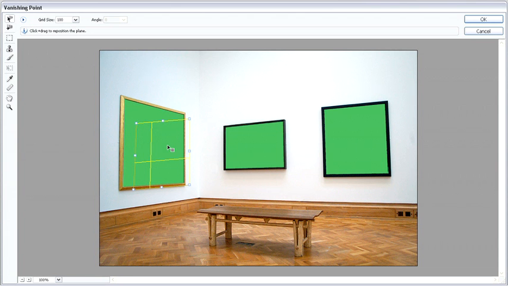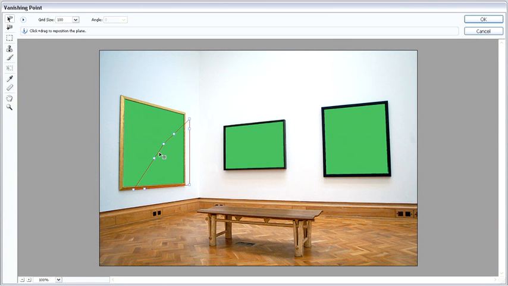So another thing that you need to be aware of, if you create a plane that's just not going to work at all, Vanishing Point's going to pop up and say, I'm not really going to let you do that. We're going to go ahead and create one of those planes now by moving this in, and you'll notice when I do that, my plane should go red, and there you go. You don't even get grid lines inside of there. You just get that big bold red outline, and that means I'm not going to create a plane for you at all because this is just totally not in perspective and it's not going to work.